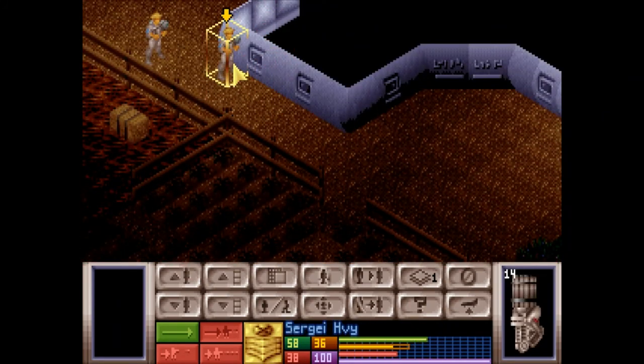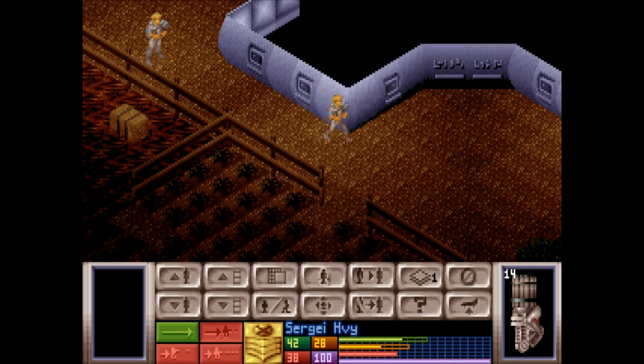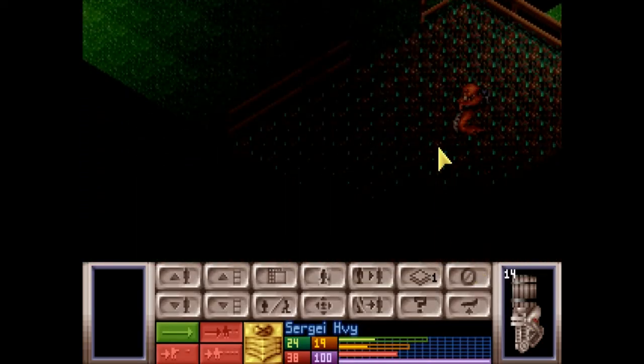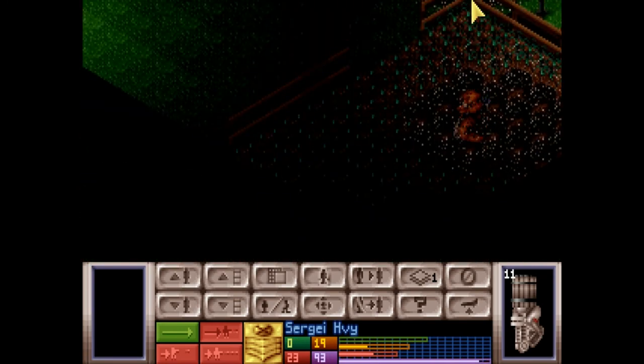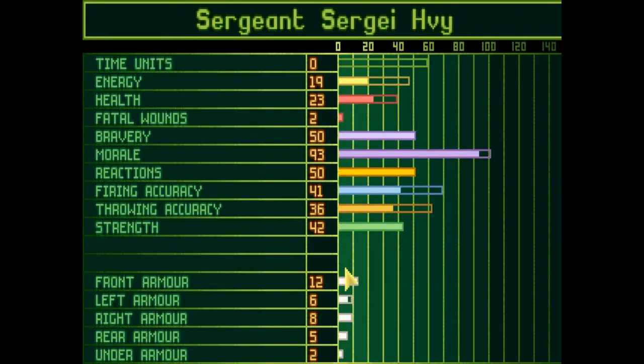Now you, Mr. Heavy, how much does it need? 23. Let's see how far I can get you along. And still turn and do that auto shot. I clicked in the wrong place. I don't think it's going to work now. Oh, wait, yes it did. Well, he got a good hit on him. I believe he also got a good hit on himself. Yes, he did. So we're looking at him here. He has 23 health. He also has 2 fatal wounds.